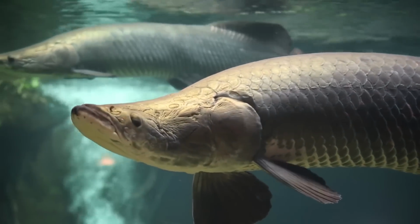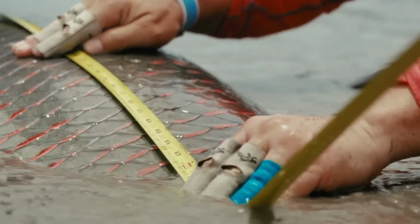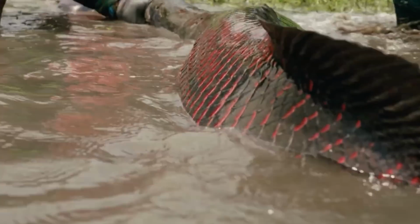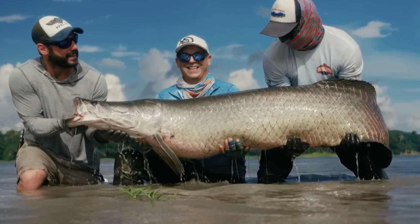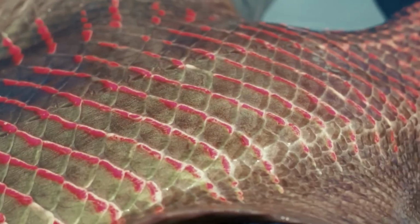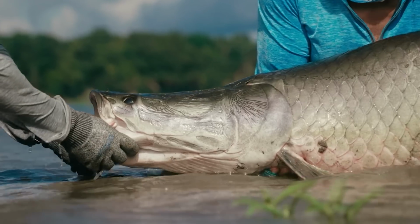Yet the giants of this species have become a rarity, having faded from the sights of observers over time. Amidst the realm of Arapaima fish, the typical dimensions hover around 6 feet in length and a weight of approximately 200 pounds. Distinguished by their slender, coppery green heads, the Arapaima showcases a distinct mouth capable of pronounced movement, while its scaly body bears a harmonious blend of black and white hues. The piece de resistance is its expansive red tail, adorned with a dorsal fin that elegantly punctuates its sleek form.